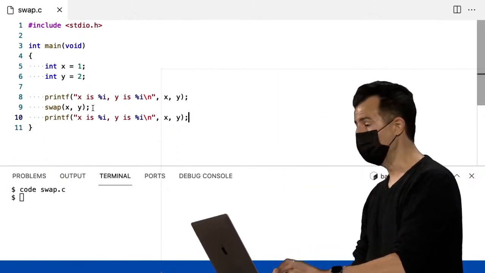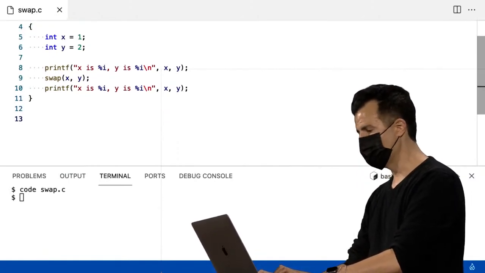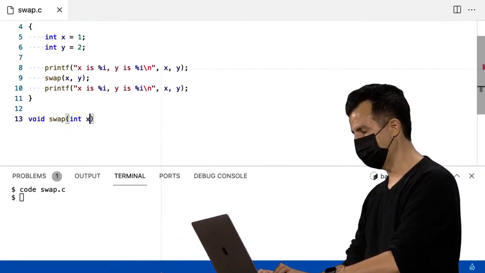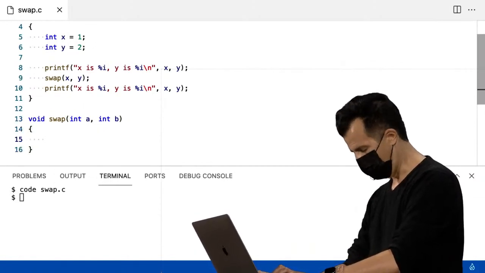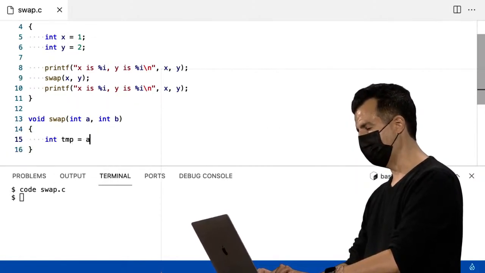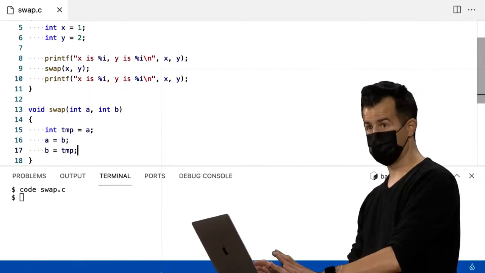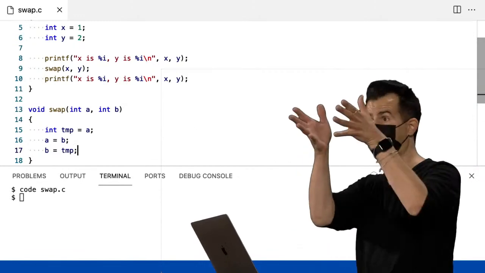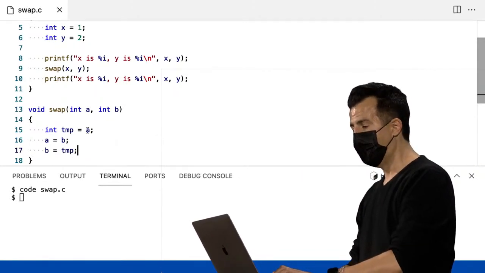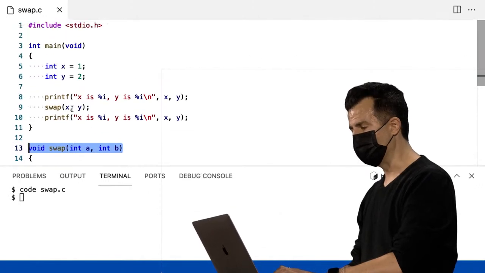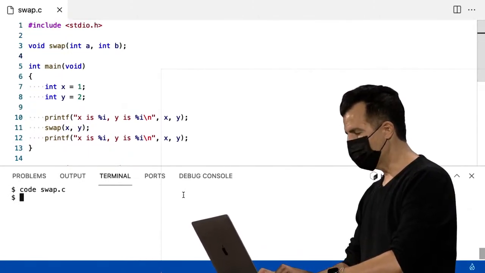Now, how is swap going to be implemented? Let me implement it exactly as on the screen a moment ago. So void swap(int a, int b), let's call it a for consistency, but I could always call those anything I want. int temp gets a, a gets b, b gets temp. So exactly as I proposed a moment ago, and exactly as Marina really implemented it using these glasses of water. I need to now include my prototype as always, so nothing new there. And I'll just copy paste that up here. And now let's go ahead and run this.